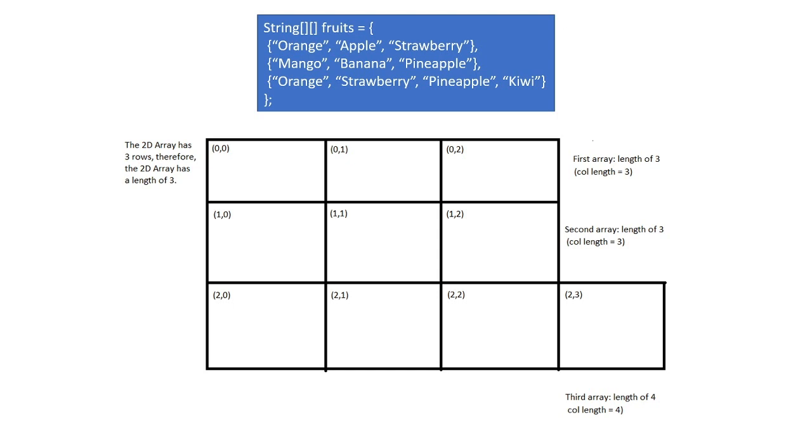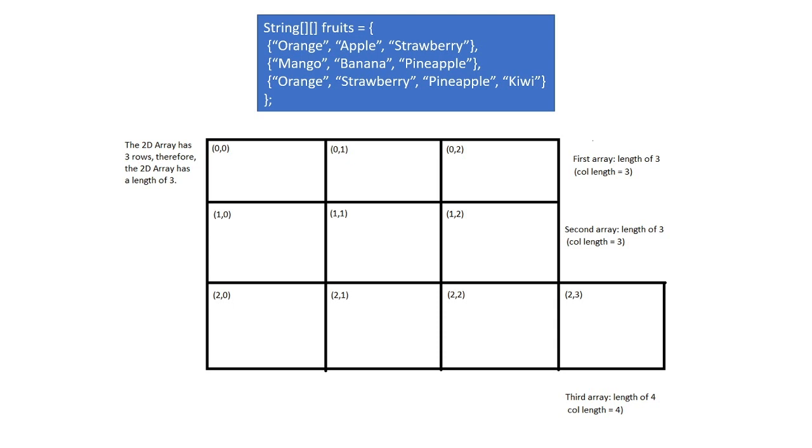So when you're labeling your table, you want to start at the very top corner. And since we know that an array's index starts at 0, the first box is going to start at row 0, column 0. And when we loop through a 2D array, we always start at the first row, and then in that row we count out the columns. Once we reach the end of the columns, then we're finished with that row, so we can move on to the next row. In my table, since I have 3 fruits in the first row, I count each fruit starting at 0, 0, moving on to 0, 1, and then finally going up to 0, 2.